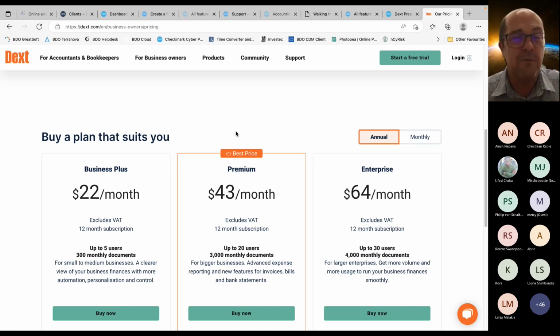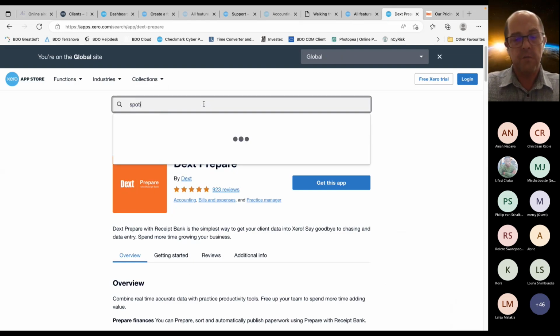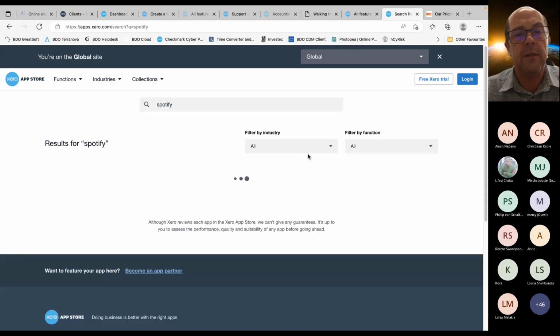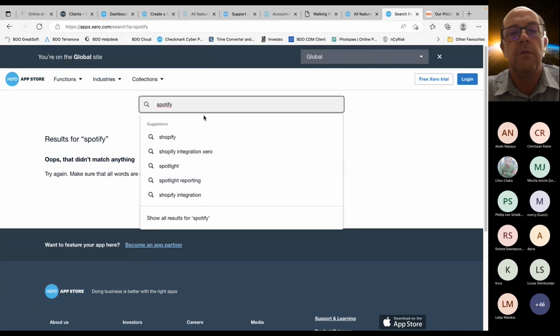Also note that you can have more than one add-on program that is integrating into your Xero. You can have 3 or 4 or 5. I don't know if there's a limit on that. Let's say you want to use Spotlight as your management account reporting. So, for example, I'll quickly go to Spotlight. I know if any of you are out there that are involved in Shopify. So I've now muddled up Spotlight and Shopify.